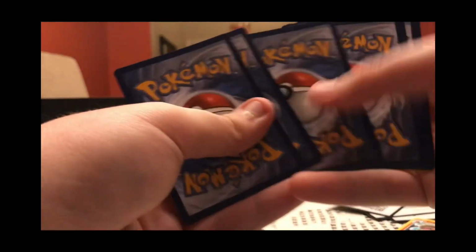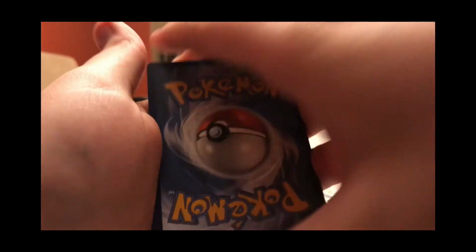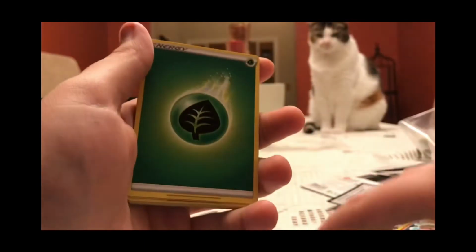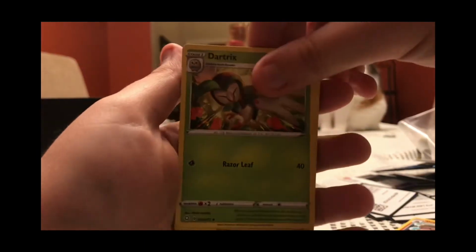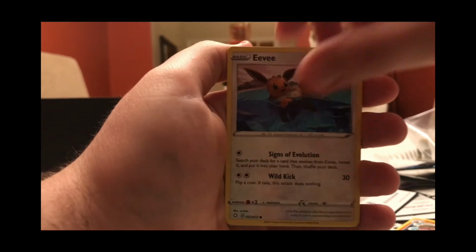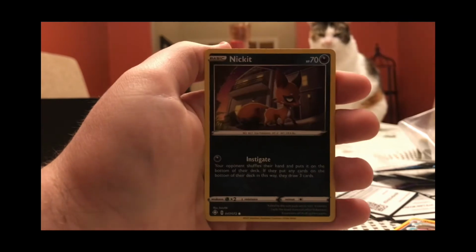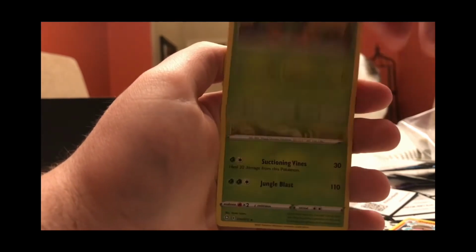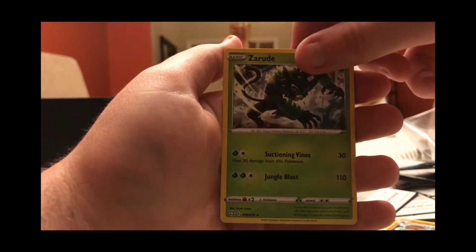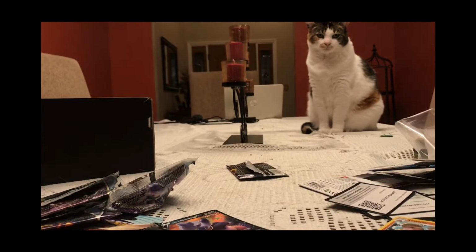So 1, 2, 3, 4 there. And then we're gonna switch these around. So hopefully this will be a secret rare or a shiny. So let's start this off with a Green Energy, Dreptix, Ball Guy, Team Yellow Towel, Eevee, Morpoko, I don't know how to say it, Trudel, Nickit, Grookey, Sura, this is our rare, and this is a holo Cacnea, boo. That was a trash pack.